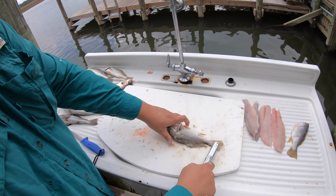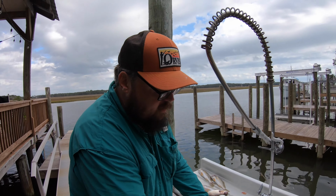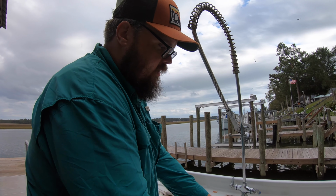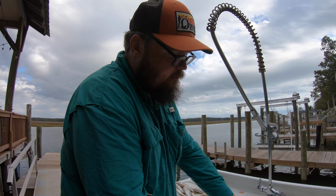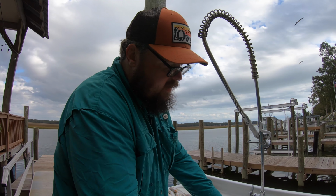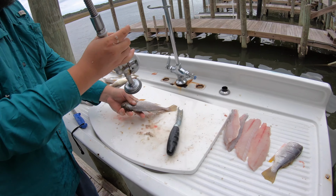When I fish for trout in the mountains of North Carolina and I catch small trout in the 8 to 12 inch range, this is my favorite way to fix them and to eat them. So we're just scaling this one just like any of the others, all the way up to the head this time. Getting off as many of these scales as you can. Try not to miss any. Rinse them off.